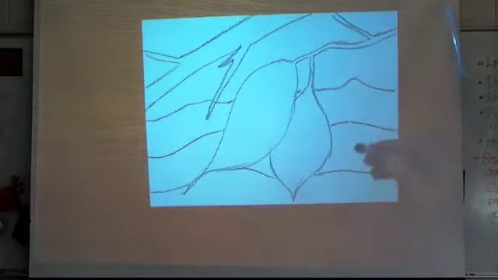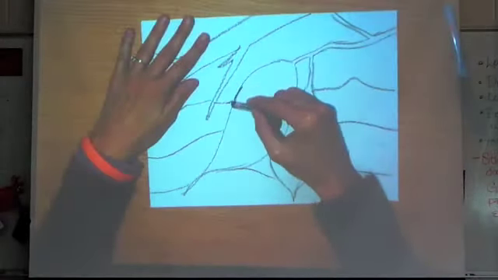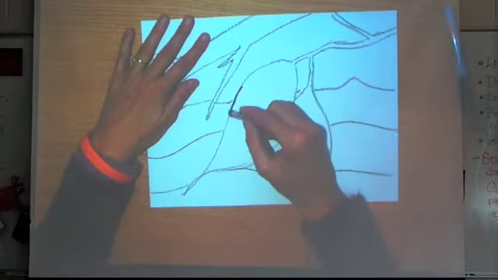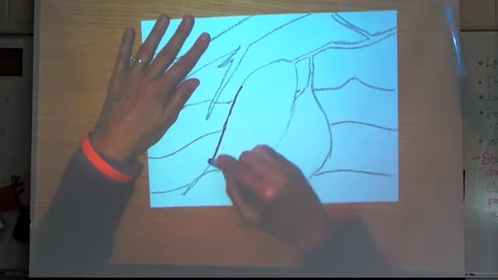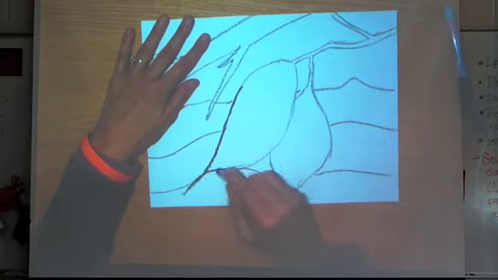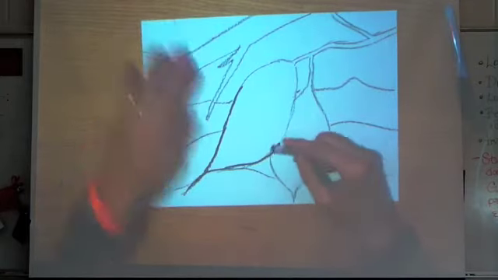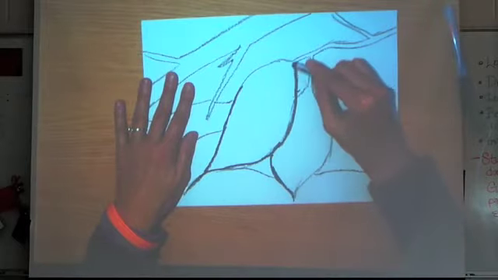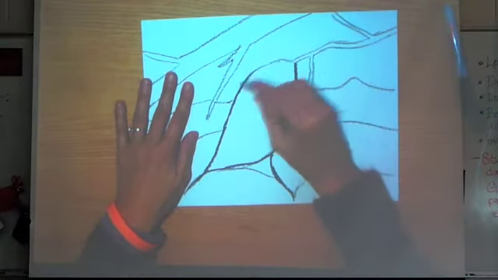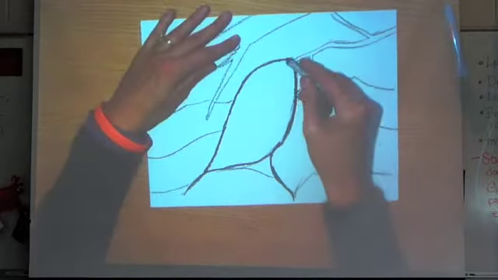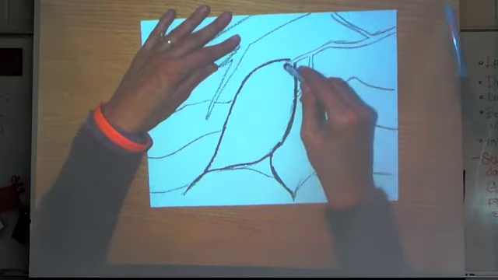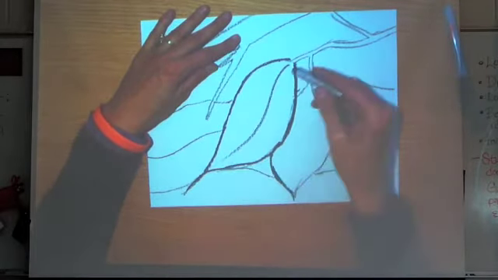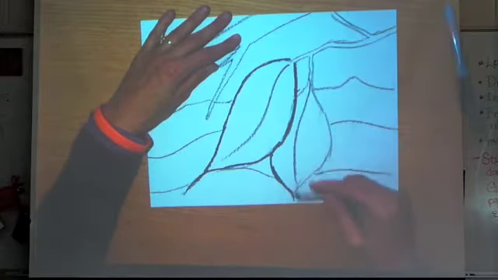And then one of the things you might want to do when you're working with the oil pastel is not drag your hand across it, because it'll smear it. Darken that line so that you'll get a nice, strong image. Okay, so you're going to create a strong line. You might want to show where the veins are. And when you're doing veins on leaves, you put a center line like that.